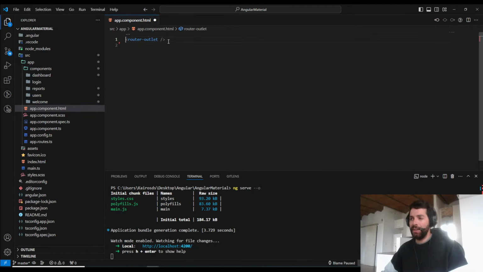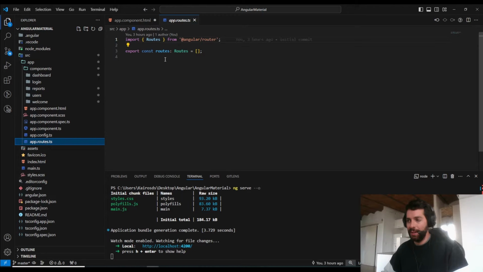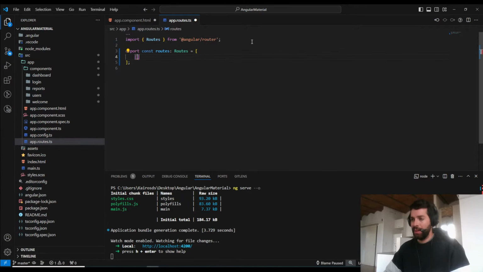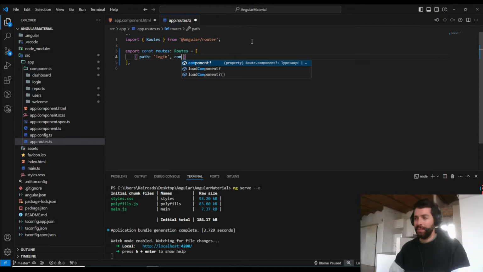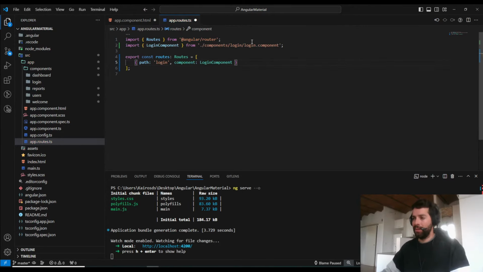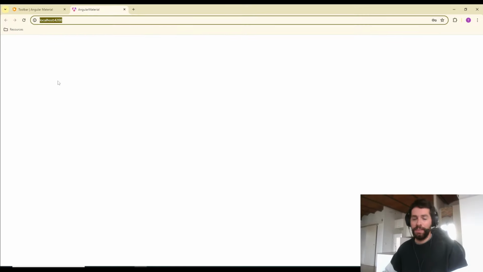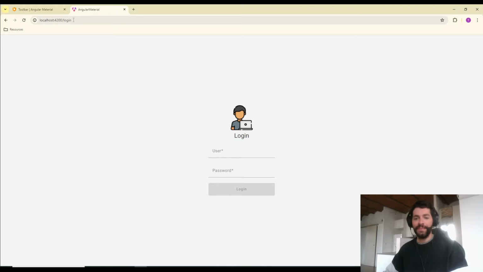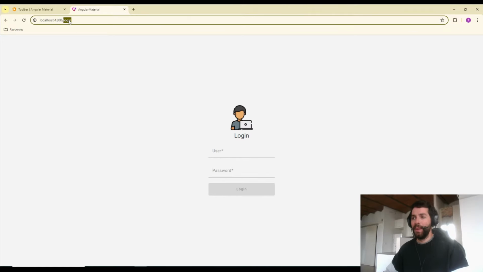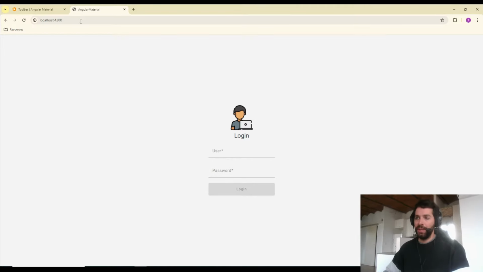I will delete this one here, and we need to work in this router outlet file. So let's go to this file, and we need to say, okay, I will add a new object, and I will say, when the path is login, I want to render the login component. So now, if we save the change, nothing is working because we have only this route. But if I put here login, the router is working. But the user is not going to put this URL. The user, when we enter our page, is going to put this URL.